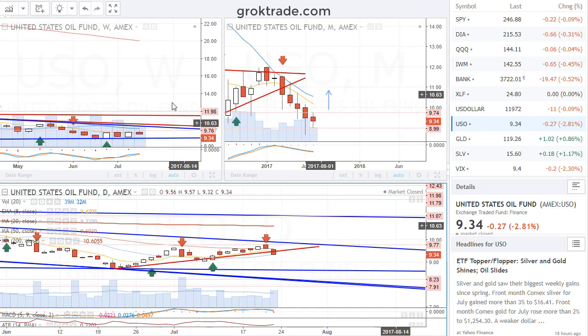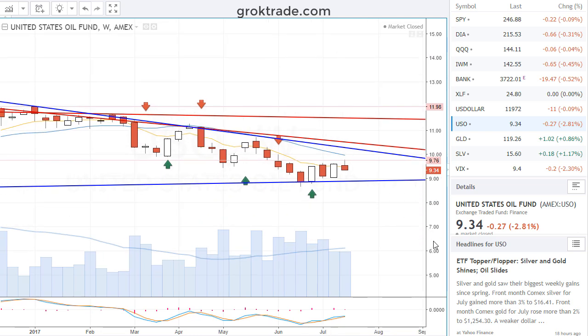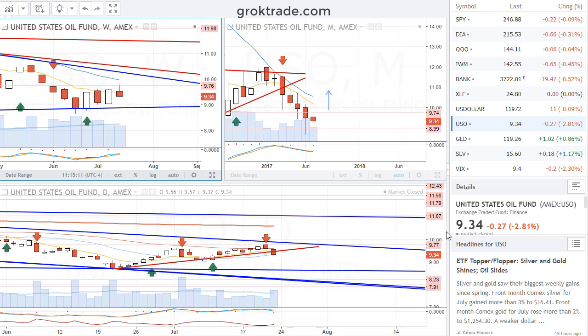Okay. A weekly chart on oil. Called it a buy. Higher high, equal high, higher low, but it's in the red. This could be a bear pullback and it could start dropping. I will put a sell on it if it does in fact do that, which it looks like it's going to.